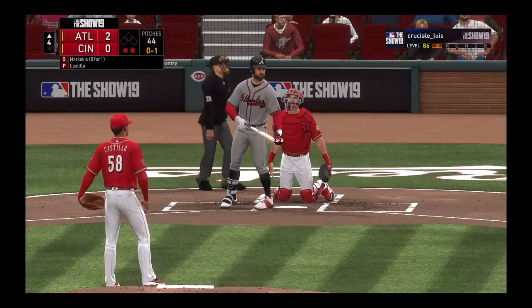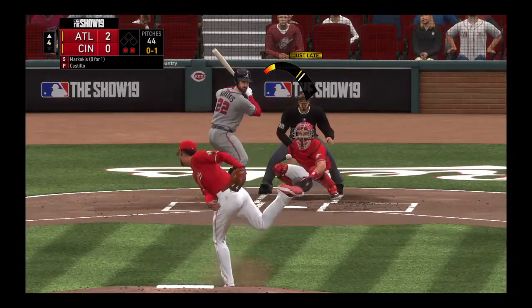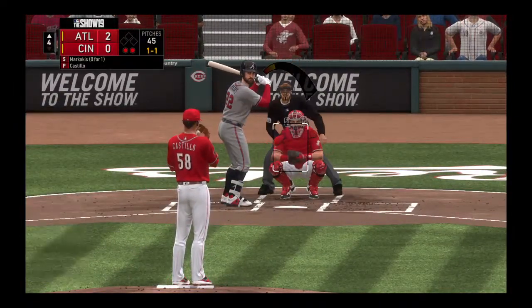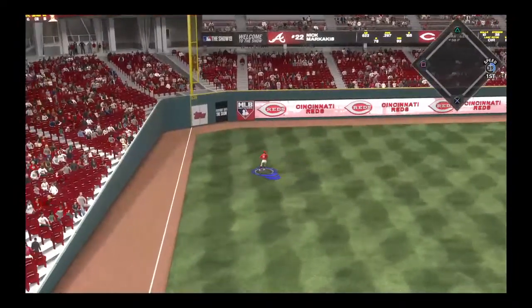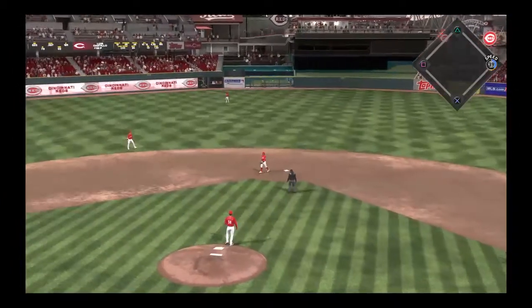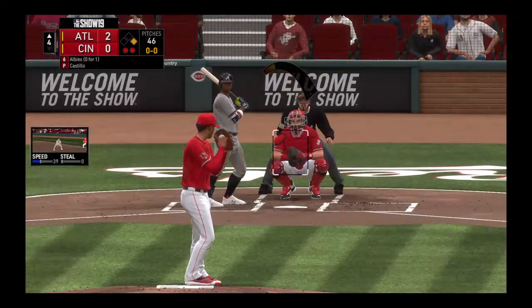Fouled off. Bases are empty here with 2 men out. Check swing, but he held up in time. Ball 1. Well, you're in trouble at the plate if you fall behind this. Lined hard the opposite way, and that's in there, so perhaps some life here with 2 men out. So it's a runner at first with 2 gone, and that'll bring up the exciting Ozzie Albies.